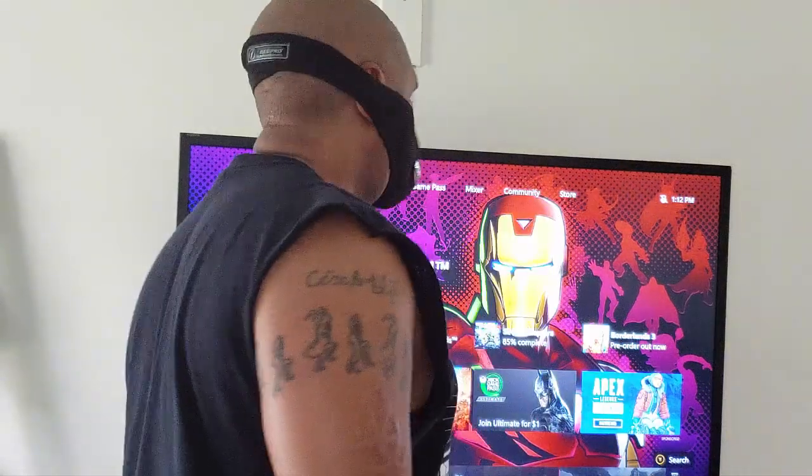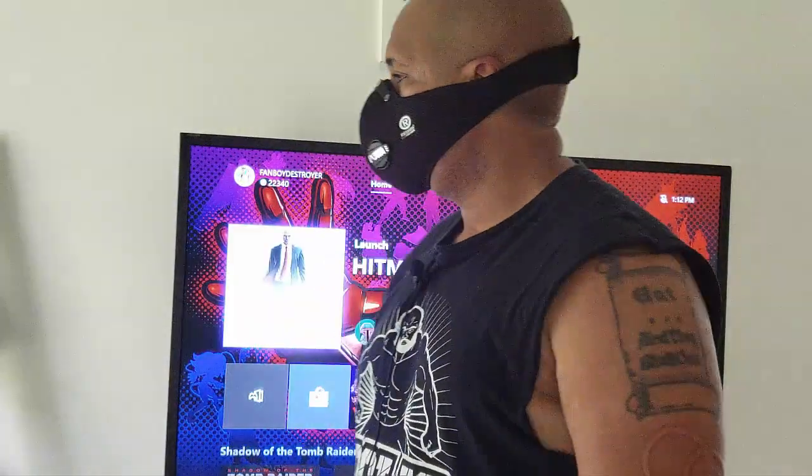All right, so I'm getting ready to go for a run. Got the mask, I'm gonna go ahead and put it on here. Now, one of the things that's nice about this mask is it uses a Velcro strap. A lot of the other masks on the market have snaps or slots like a watch, so you don't get an exact fit. With this, you have the Velcro, so you can adjust it to the exact fit that is comfortable for you. All right, there we go. I'm gonna go ahead, give it a try out, let you know what I think.